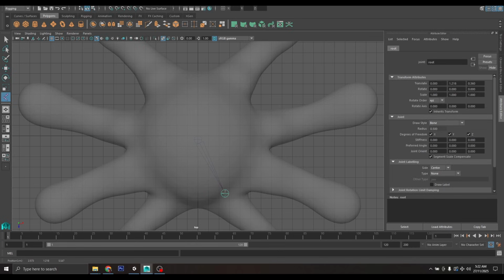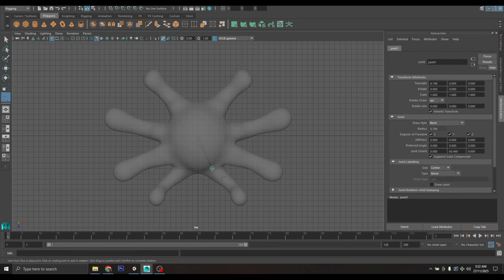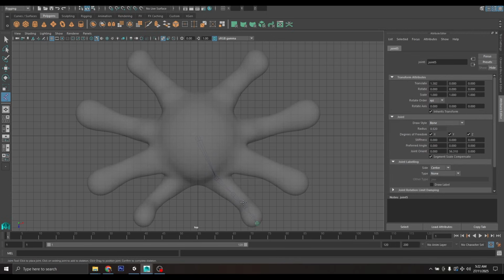Now if we select that one, I will have to adjust these after I create them. I'll have to adjust them from a side view as well. So that's 1, 2, 3, 4, 5, and I want these to be quite smooth, so I will make sure each limb consists of 5. Enter just to cap that off.